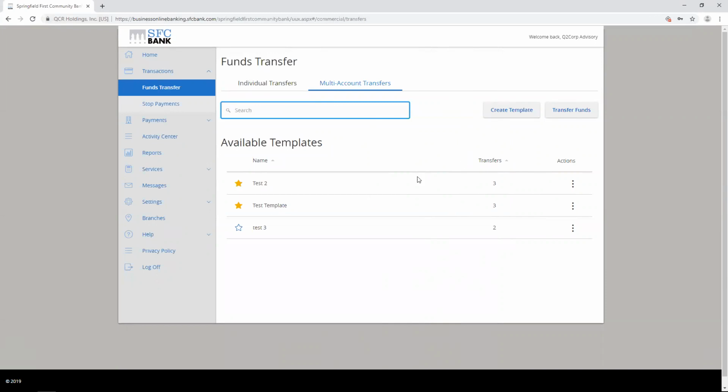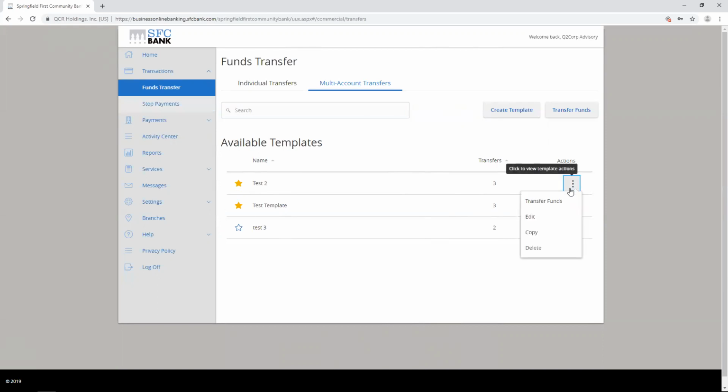Before I show you how to create a template, first off I want to show you I've got 3 templates set up here. I've got a test template, a test 2, and a test 3. You're going to notice these are starred. Basically, I mark those as favorites. The reason I mark those as favorites, I always want those to show up at the top of my list. Keeping in mind, I can create multiple templates, in which case, again, I can always do a search for them. But if I've got favorites that I know I'm going to use consistently, I can have those show up up top, if you will.